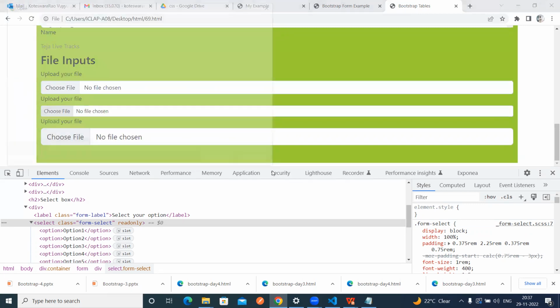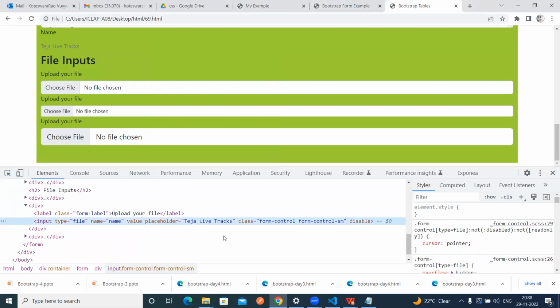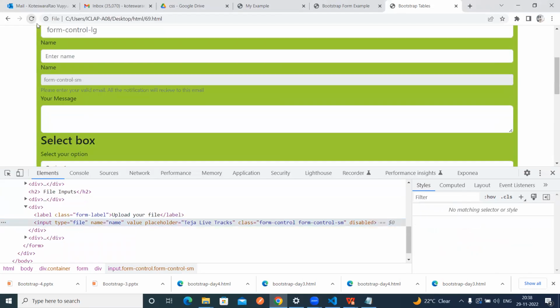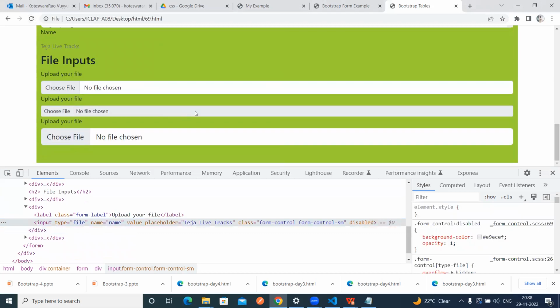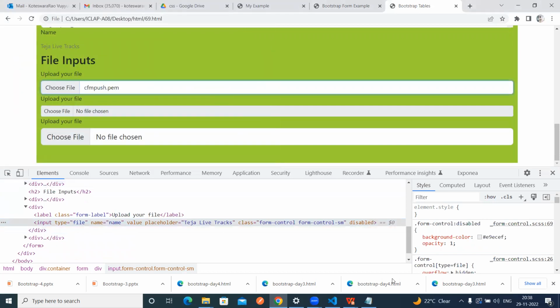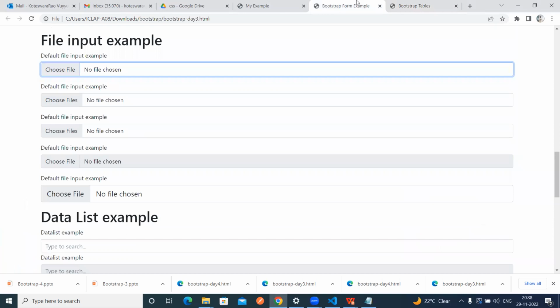For this one I apply disabled. Now I am unable to select any file, but with read only I am able to select the file. These are the file input controls.